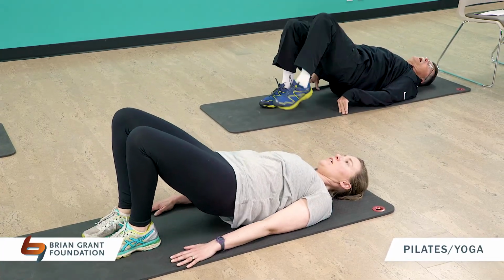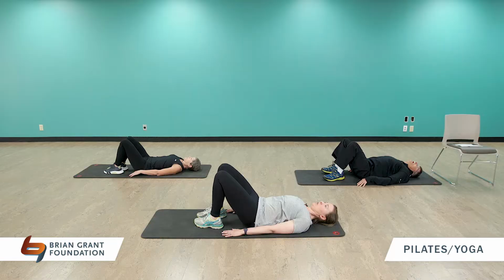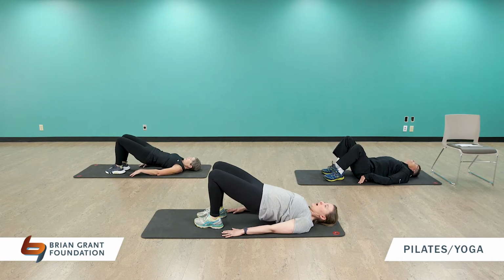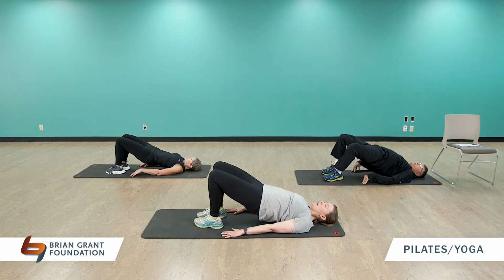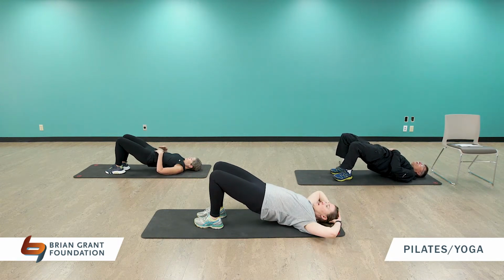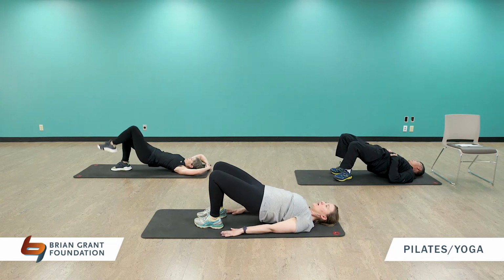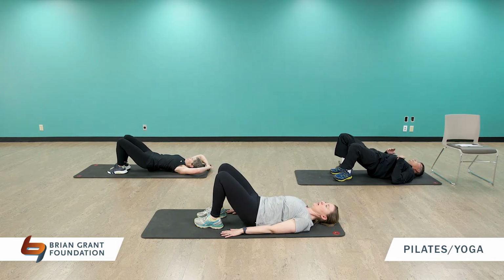Good, and relax down. And we're going to do one more. Go ahead and come on up. Another thing you can do is instead of having your hands by your side, you can put your hands on your stomach or behind your head to challenge your balance, or you could do the marching. And go ahead and come on down.